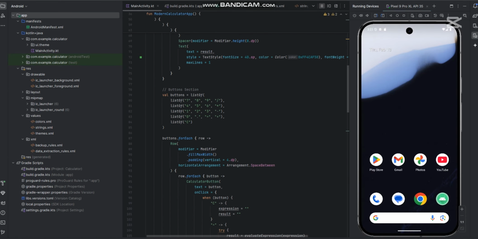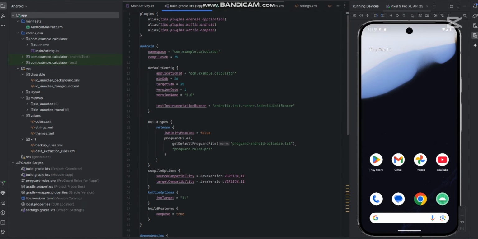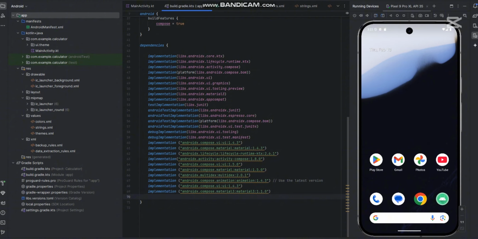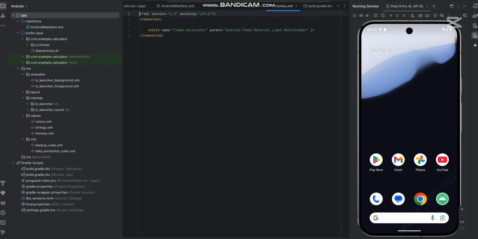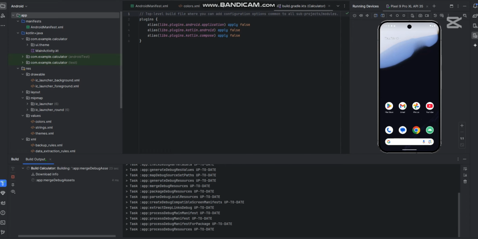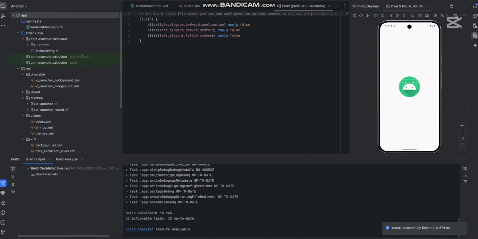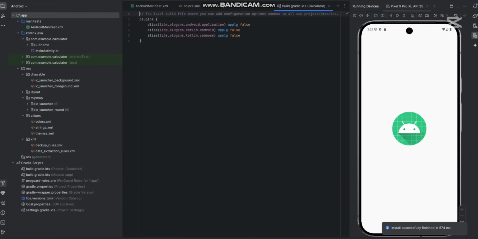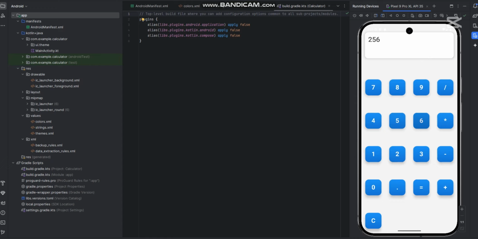Now the fifth application is the calculator app. The calculator app is designed for basic arithmetic operations. The UI contains edit text fields for two numbers and buttons for operations like addition, subtraction, multiplication and division. In the main activity we set up click listeners for each operation button. When clicked, the app reads the numbers, performs the selected calculation and displays the result in the text view. This project teaches basic mathematical logic and input handling in Android.